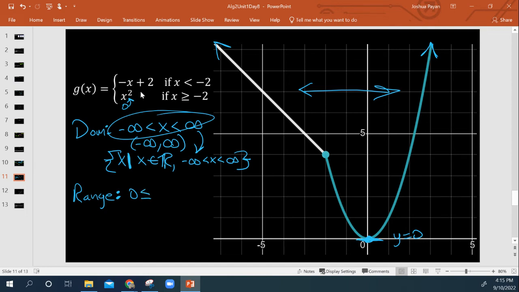So that means we include this endpoint, so I've got to use less than or equal to. Okay, so 0 is less than or equal to the name of my function, G, that's like our y. And we see that we just continue upwards, right, on either side up to positive infinity. So that would be my upward bound. So I'm just going to say 0 is less than or equal to G is less than infinity, or in parenthetical notation, I would use a square bracket, meaning I include my lower bound, right? My upper bound, well, I can't include infinity, so I use a curve bracket.